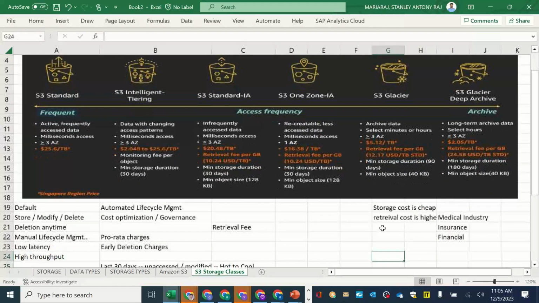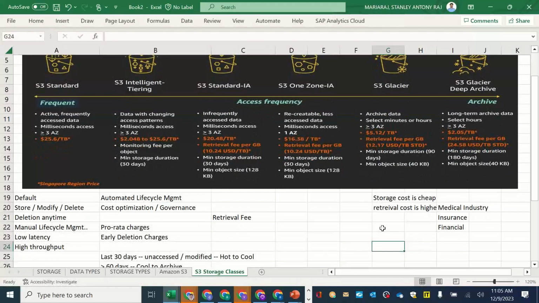Vinesh, yes, here. Just wanted to know, for S3 Standard, like you mentioned, $25.6 per TB. If I'm storing 1 TB of data for an hour, $25 will be applicable, and if I store it for a day, how does that calculation come up? It's a monthly bill for your consumption. Even if I store 1 TB of data for 10 days, I'm going to get a monthly bill of $25? Yeah, it's a monthly charge.